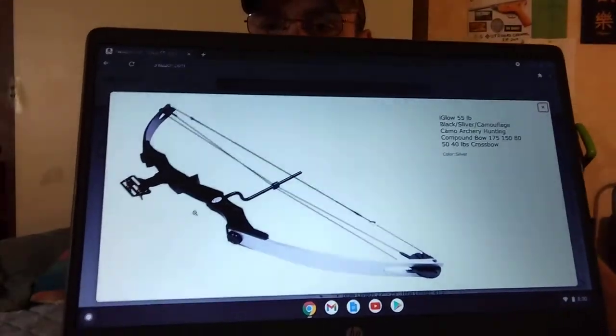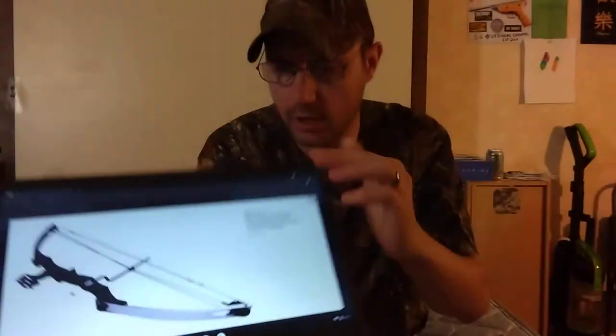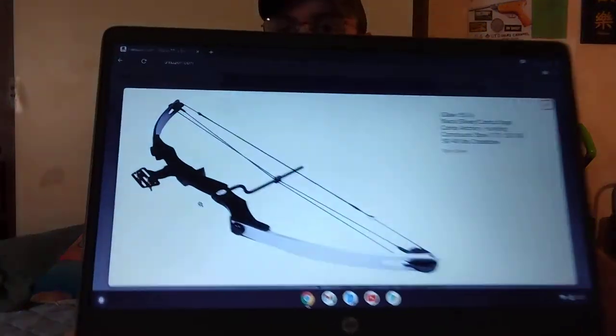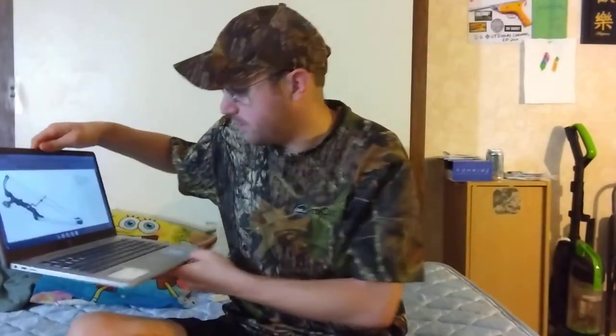This is a vintage style bow with technology that was used 30 years ago. It's got dual wheel rollers on it and teardrops for the string, which makes it real easy to replace. This is a 40 to 55 pound bow — the one I bought says 40 to 65 pounds — and it is silver and black. It even comes with the old style metal pin sights, like my dad's Spred-Bear had on it. So we ordered one of those.